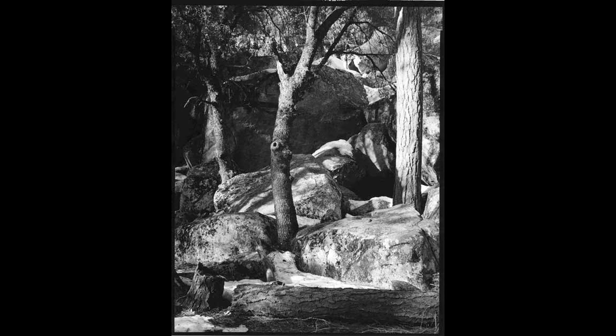So this is one of my finished carbon prints. Well, here it is, loose and available for sale if anybody's interested. So anyhow, with that said, I'll go through some of the processes and show you how to do carbon transfer printing.